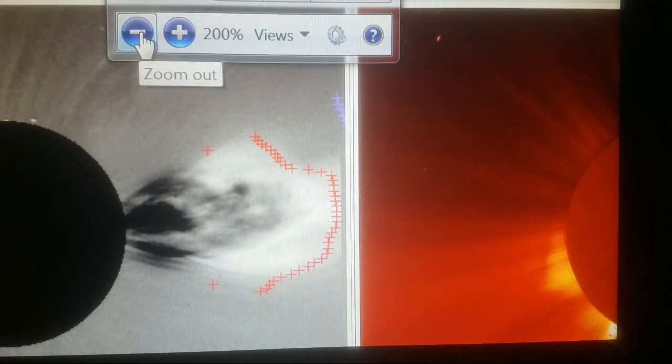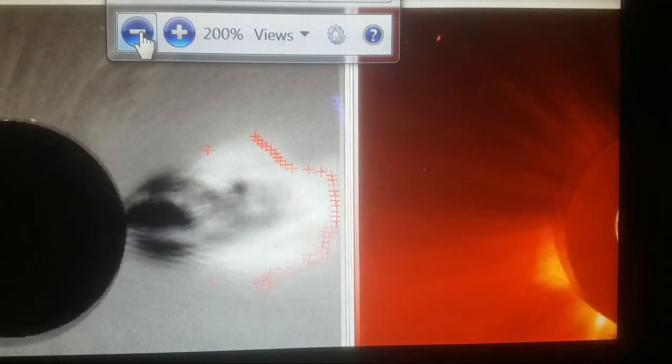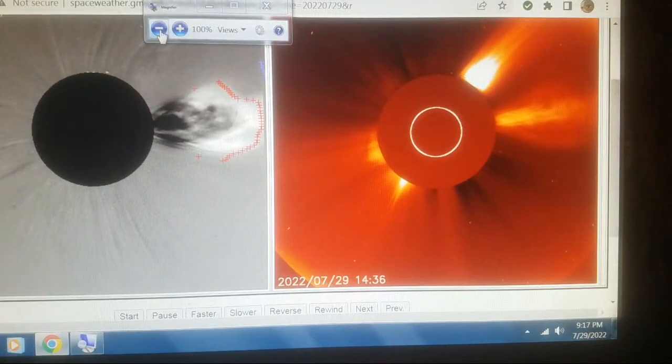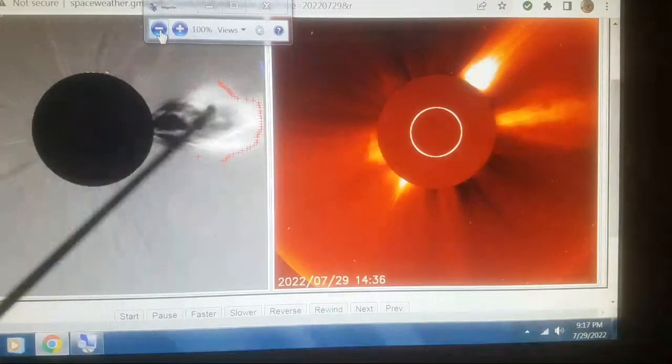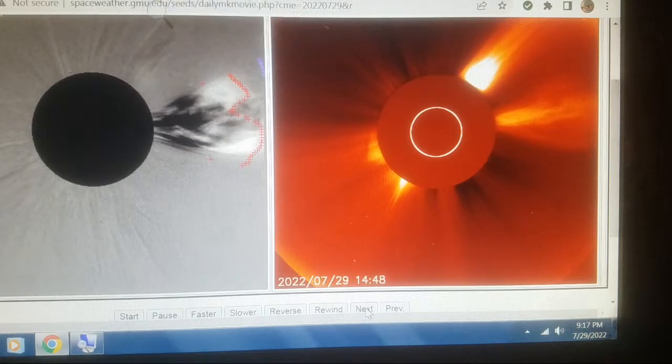Now I hope you guys can see that. I mean, it's pretty crystal clear here on this one. Most of the time we need the forensic filter to clean it up to be able to see something this clearly. So this is a good capture right here. And like I said, it's caught on both sides there. Right there and right there on this one. Okay, and we're going to continue on through with it.